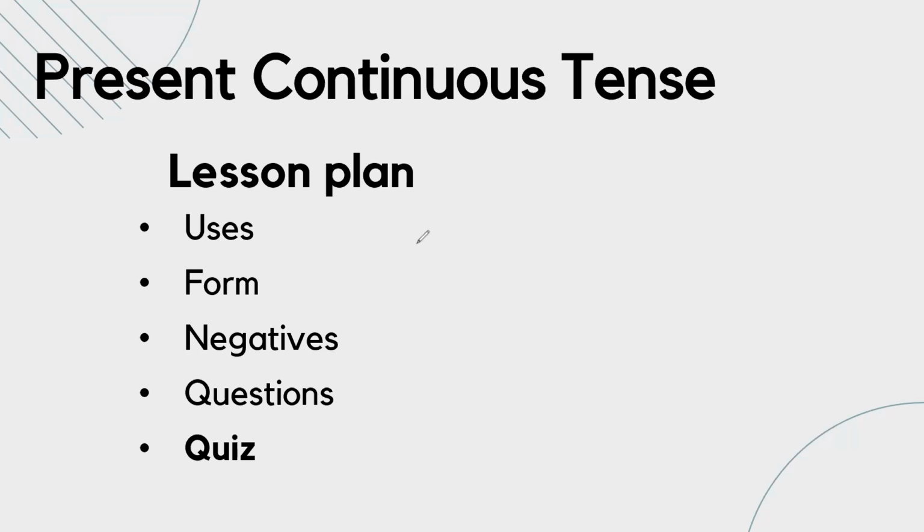Today we'll be going through the present continuous tense, our lesson plan. First, we'll go through the uses. So when do you use this tense? Then the form. How do you create this tense? And also, how do you structure sentences in this tense? Then negatives, questions, and at the end, we'll go through a quiz so that you can get some practice. Let's begin.